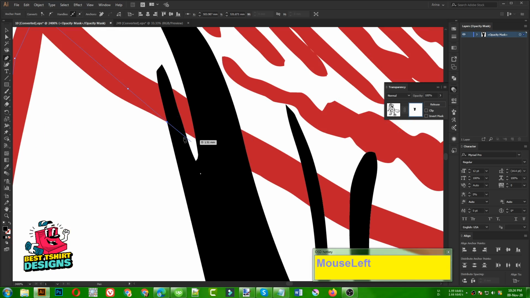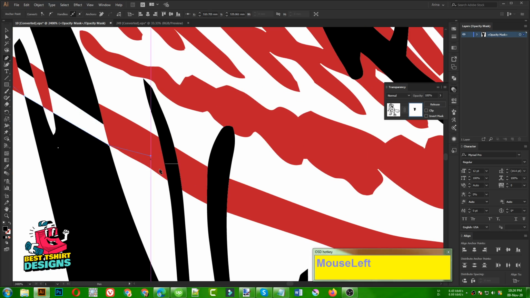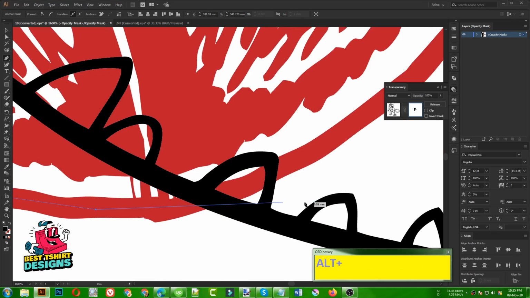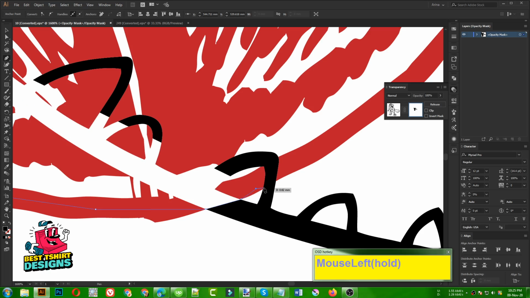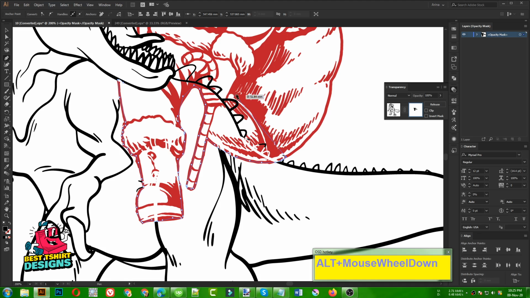So you can see in this area I need to hide this part, so that's why I am clicking here, just the edges. Then for this area there are some details, so I need to click on this area. Then if that is a curve, I can follow the curve, then again clicking here. Okay, so for this area also I can simply click on this edge, then on this area here, just like this. So as you can see, this is how that area is going to be invisible, and then I can simply continue clicking here.